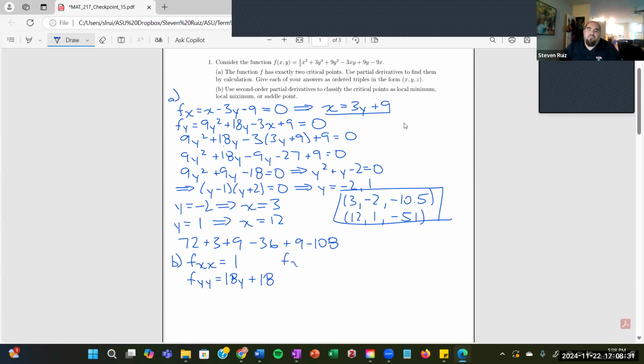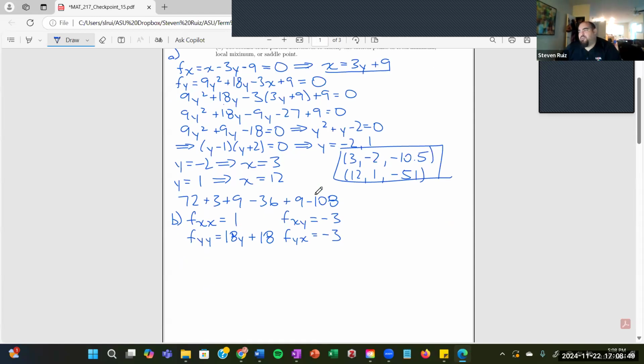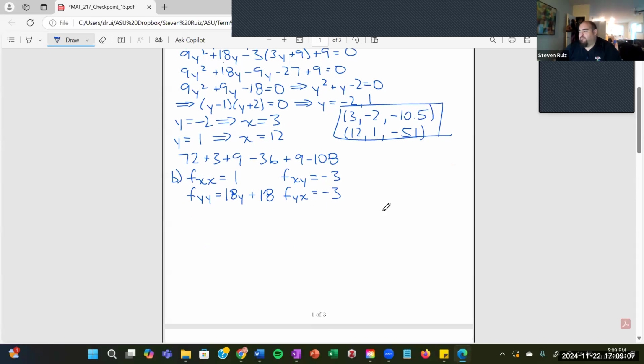And now we do the mixed partials. What is fxy? That should be -3. And what is fyx? That should be -3 as well. And I'm not sure if the videos pointed this out, but the situations are extremely rare when these are different. So I'm pretty sure that in any of the functions we're going to look at, those mixed partials, the order should be irrelevant. It shouldn't matter what order you take the derivatives in.